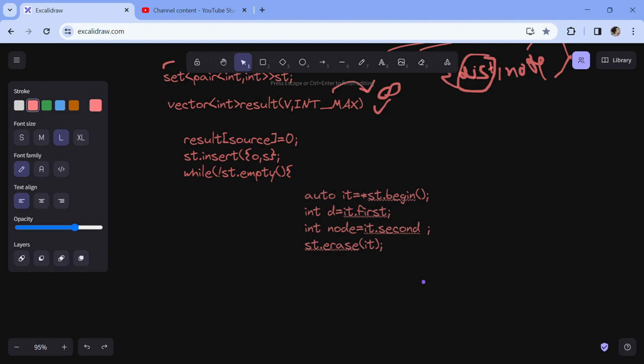Now we will check the adjacent nodes of that particular node when we encounter it.